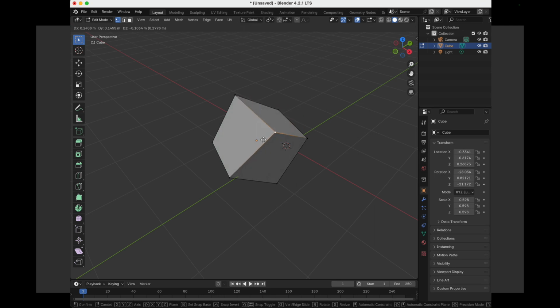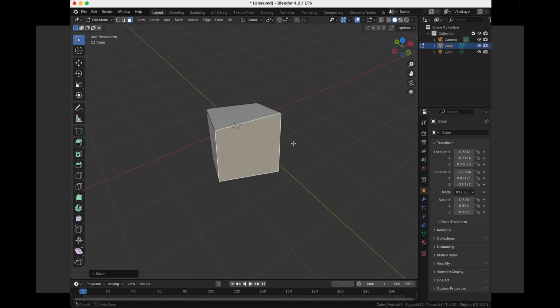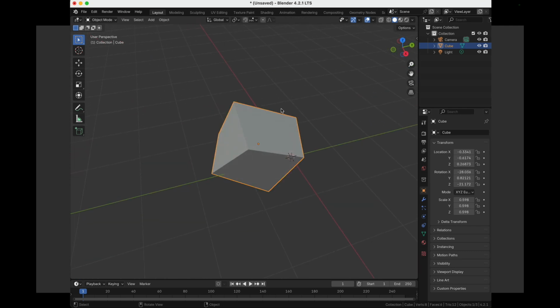Then I could move, let's say, a vertex, or I could move an edge, or I could move a face, right? And that's different than moving the entire mesh or rotating or scaling the entire mesh. So you can perform those 3 operations on both the entire object and those 3 components that comprise a polygon that I mentioned earlier.